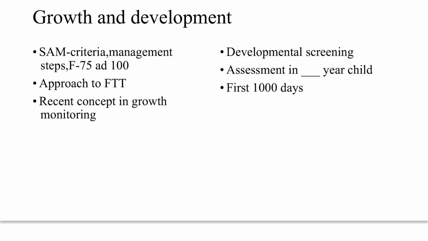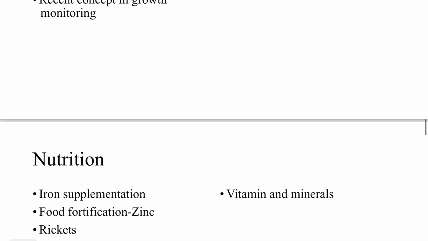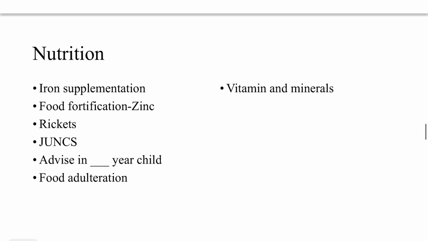They can ask a broad question like the first 1,000 days or assessment of growth and development in a 1 year old, 2 year old, 3 year old. Some year they can give and they can ask you. So you should know what is normal for what age, both in terms of growth and in terms of development. Nutritionally, same thing. They can ask advice.